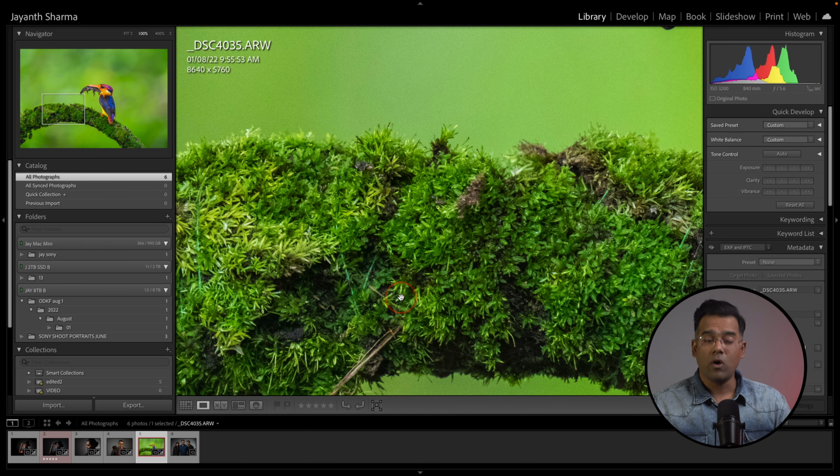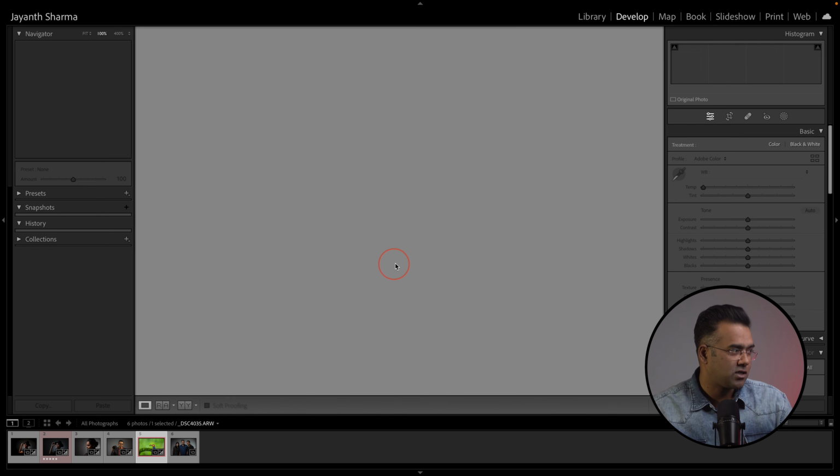Now, one of the things in Lightroom was we used to use the clone tool in order to clone areas from one area and patch it onto another. We also had the heal. If you haven't learned Lightroom, you may want to know the difference between clone and heal. There's a very big difference. I don't want to use this time to discuss that.